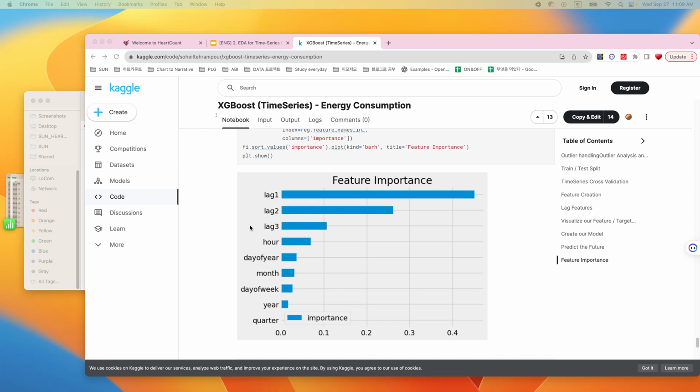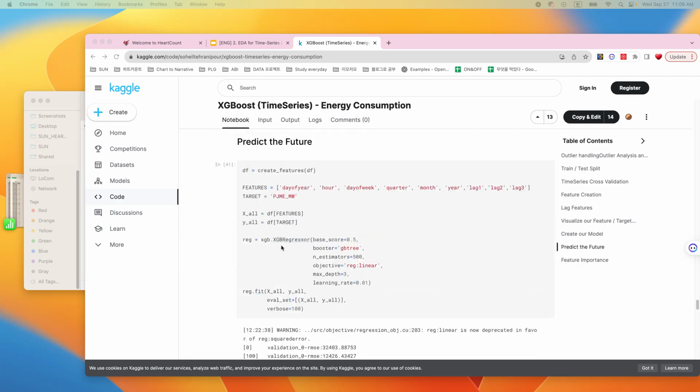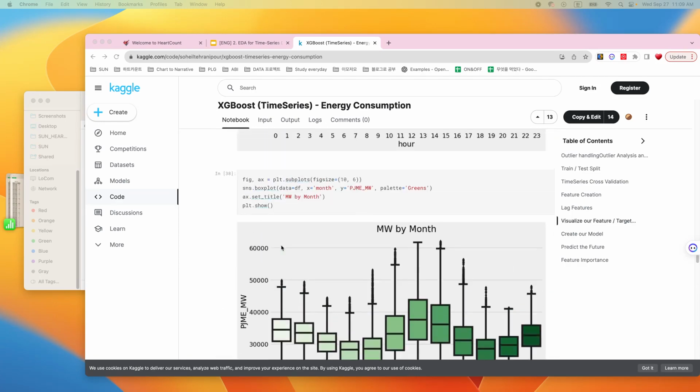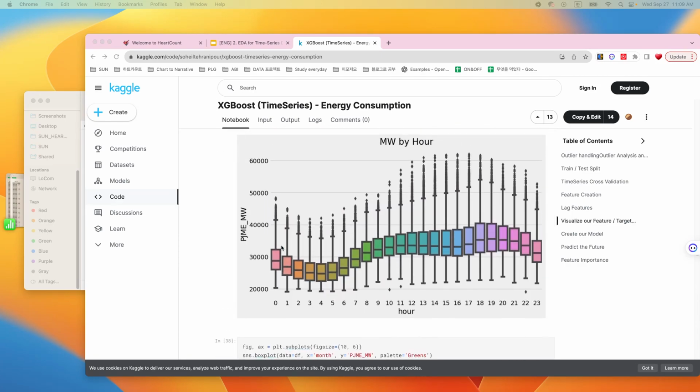And there is a discernible pattern of energy consumption across time. For instance, predicting energy consumption at 5 p.m. tomorrow, it's evident that it will surpass that at 4 a.m. today, because this is the lowest point, this is the highest point. Almost, yeah. So that's the main takeaway.